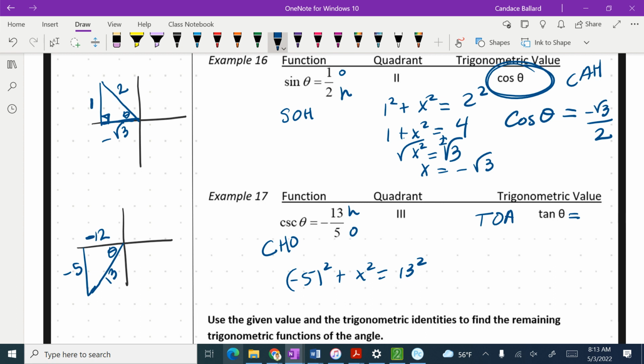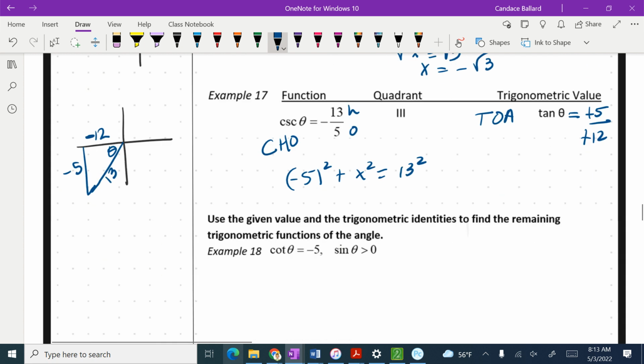Good. What's on my opposite leg right now? Negative 5. What's on the adjacent? What happens with the double negative, everybody? Cancel to positive. So does that make sense? Quadrant 3 and we got tangent positive. That's something that if we looked at the orange ring of our unit circle, we would know is a true thing, right? That tangent is always positive in quadrant 3.